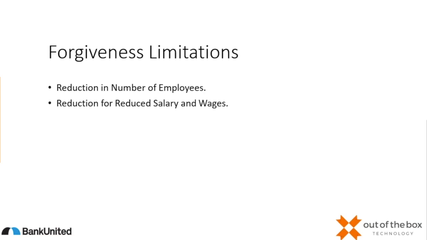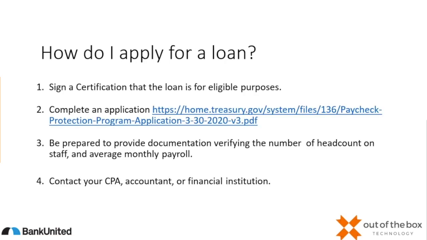Again, how do you apply for a loan? You must go through your financial institution or another financial institution, anybody who is participating in this loan program. Unfortunately, some business owners may not find a home because their bank's not participating. If that is the case, the SBA is attempting, and the key word is attempting, to open up a portal where you can apply directly to the SBA.